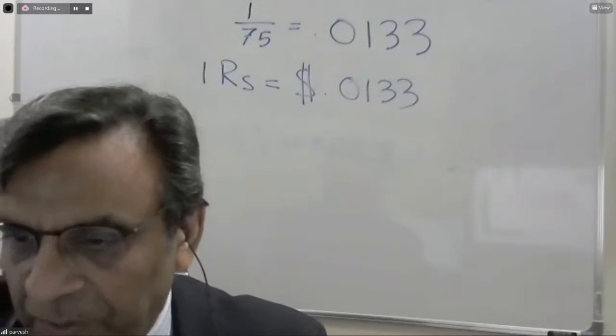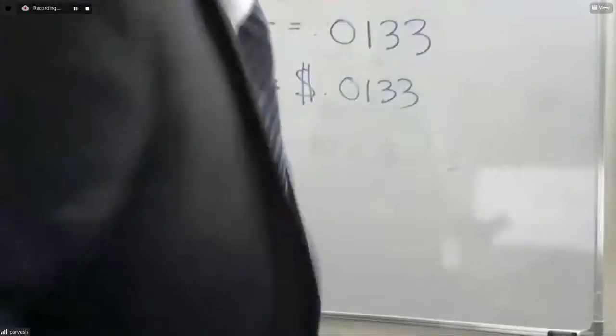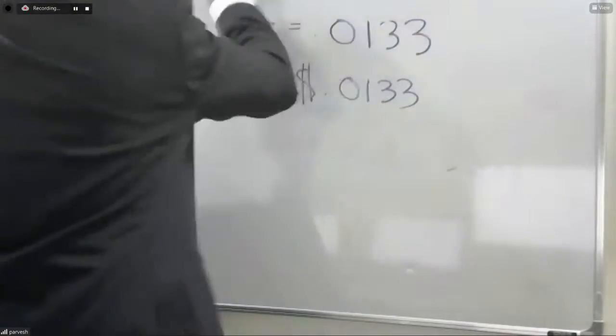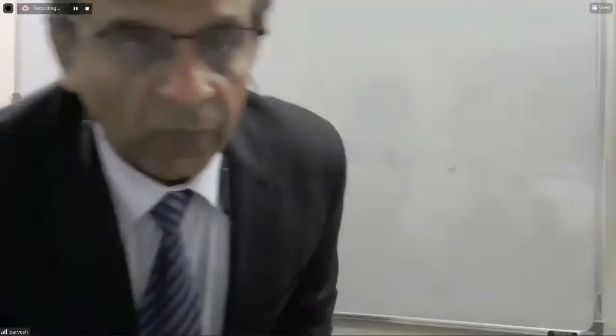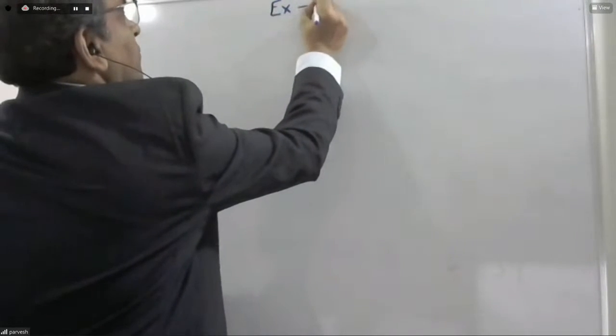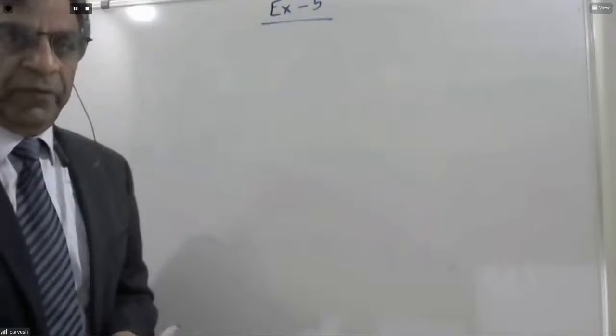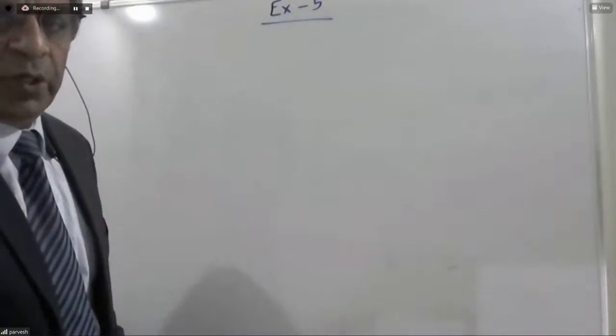So let's do the questions. The questions have already been forwarded to you, but I'll be writing some part of the question on the screen. Okay. So let me just check whether you are able to see the board. Yeah, the board is quite visible. So this is exercise 5. If you have not downloaded the assignment, you can just download and see. So we are doing exercise number 5. I'm just writing the question for your reference if you don't have it.